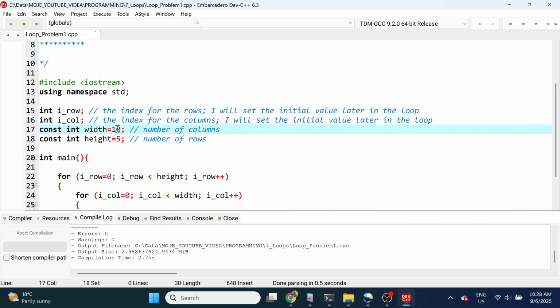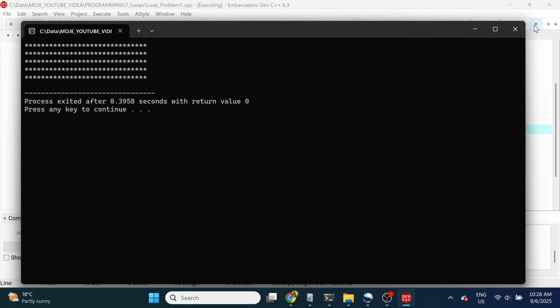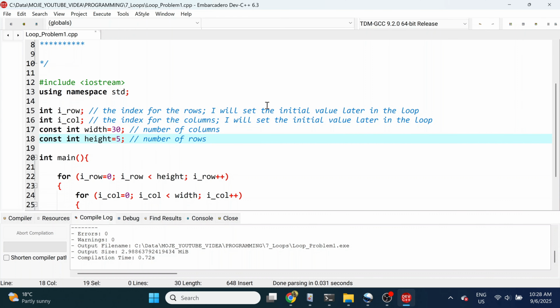An advantage of using variables is that in the end, I can quickly change the number of columns and rows and print a different rectangle without the need to rewrite the program. It's important to design your code well and use the most efficient structure that makes the code easy to read if you ever need to change it.